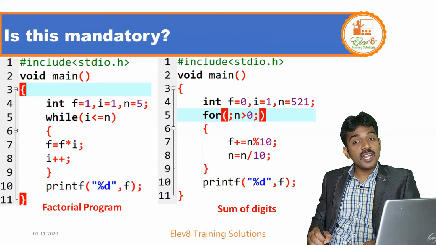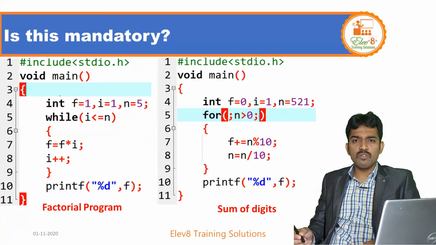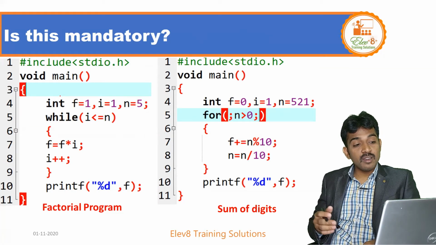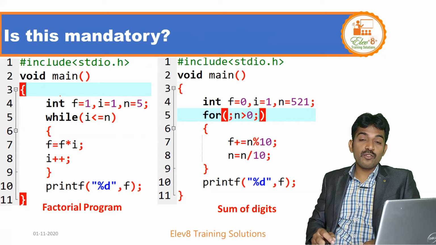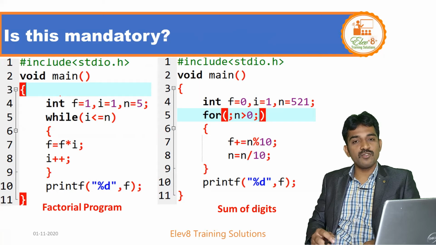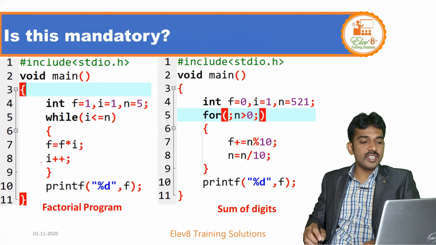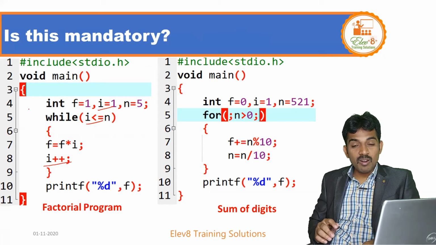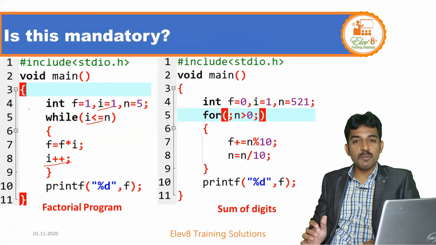Sir, can I find a factorial using a while loop? Why not? Can I find the sum of digits of a given number using a for loop? Yes, you can replace the while with for and for with while in C++, Java and C. See, the same program I just used a while loop, but I need initialization here, the increment here and the condition here. If you write all things in one place, it is easy to debug the program. Three in different places is not so easy.